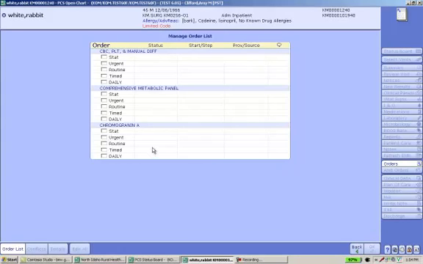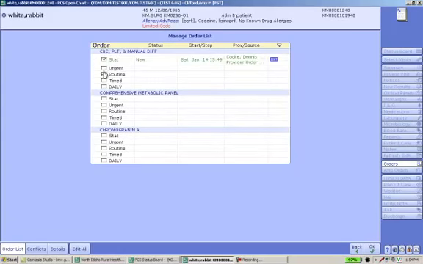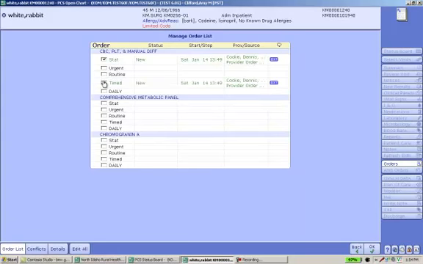From this screen, you have the ability to assign a specific priority and frequency depending on the order type. Multiple priorities can be selected for a specific single order. Place a check mark next to the specific order that you want to complete. An edit box will appear. If the order needs to be changed or the timing needs to be changed, you would have the ability to change that information from here.